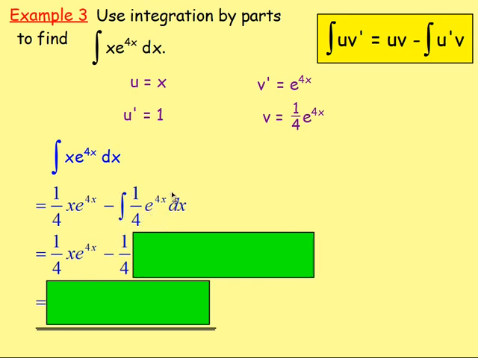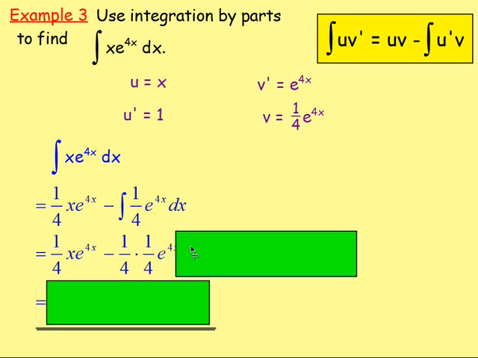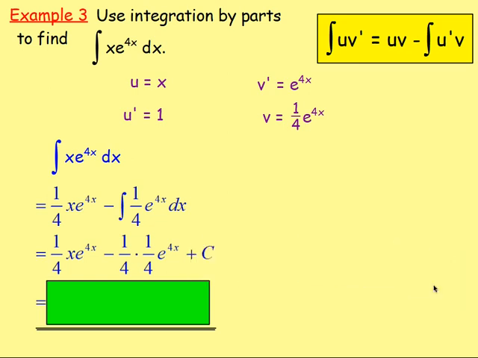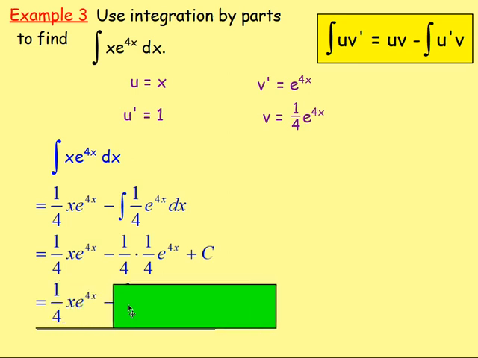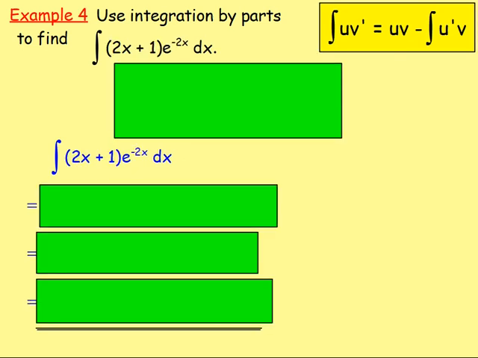And then if you integrate e to the power of 4x, well, integrating e to the 4x, once again, we've just done it. So you'd have e to the power of 4x, but you would divide by the derivative. So we'd have a quarter. We're dividing by 4. So you'd have another quarter and then e to the power of 4x. And in the end, you always have plus c. Simplify that. So you've got a quarter x e to the power of 4x. Take away a quarter times 1/4 is 1/16 e to the power of 4x plus c. And that is your answer.